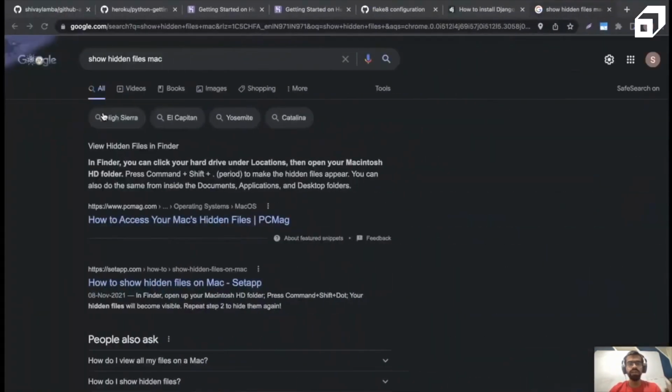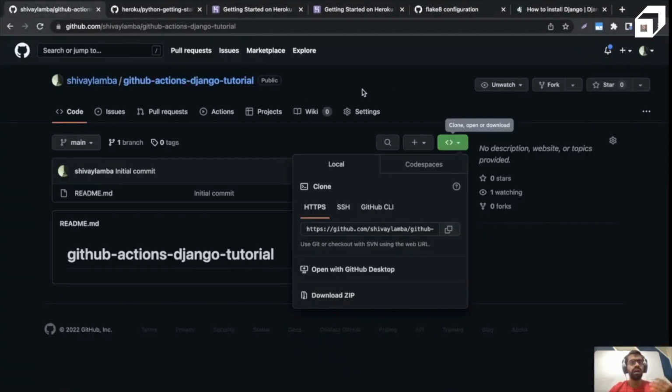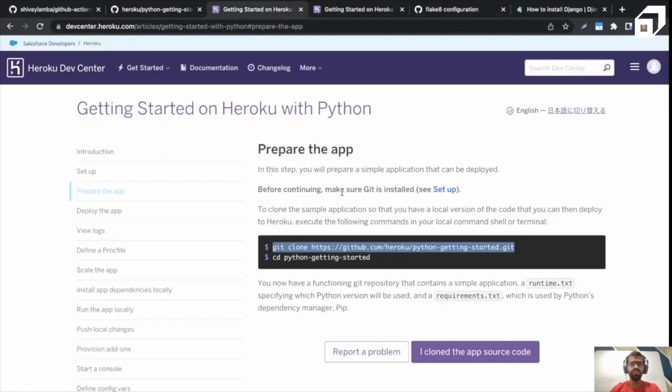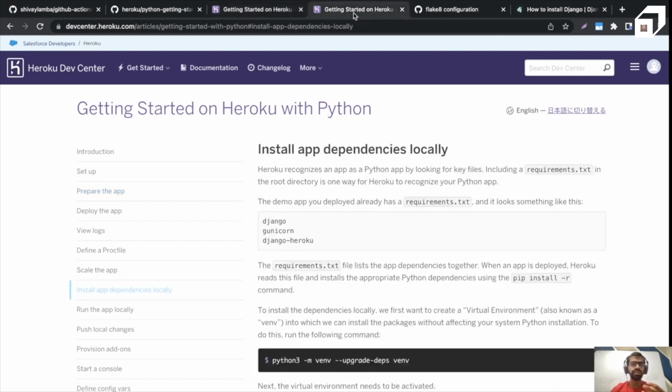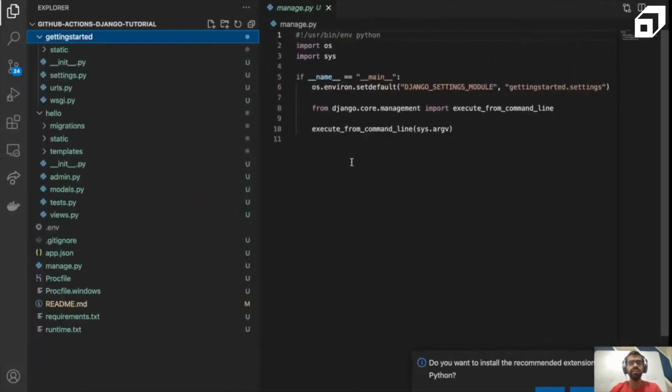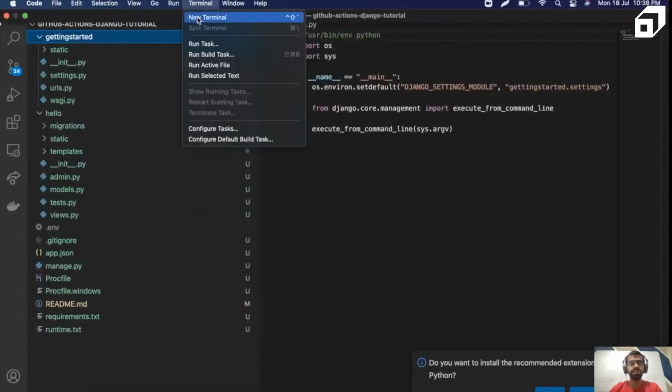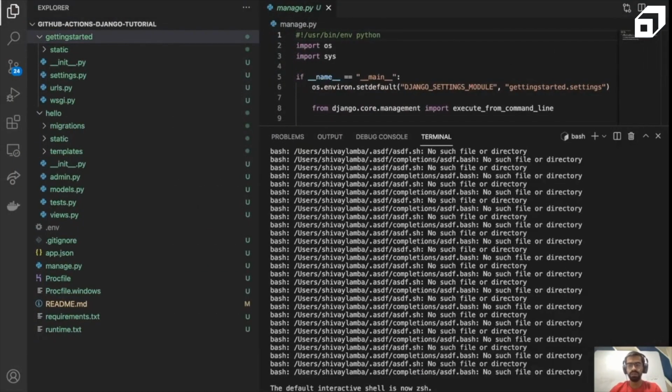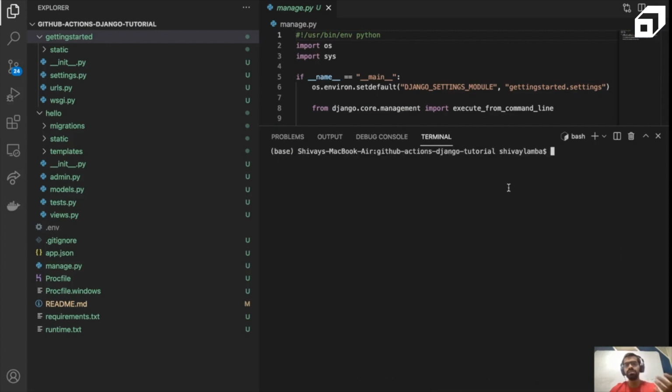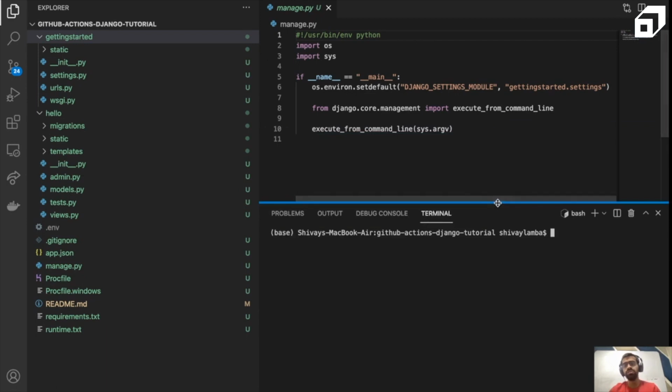So now, in order to set up our repository, you can go ahead and get started by following this tutorial. The first thing that we are going to be doing is creating a virtual environment. So let me quickly open up a terminal. The very first thing we'll do is set up a virtual environment. This is useful to install all of your dependencies within this virtual environment, and that's one of the things you usually do with any Python project, by creating a virtual environment.